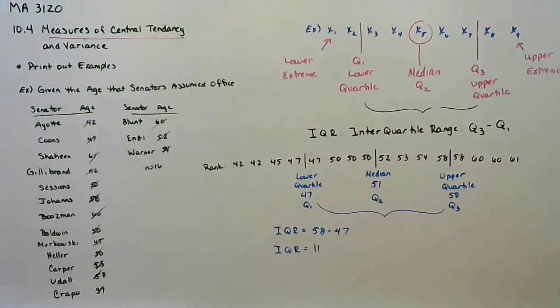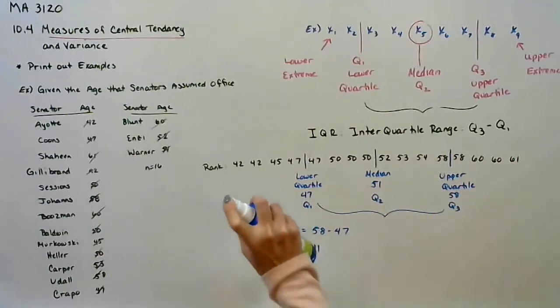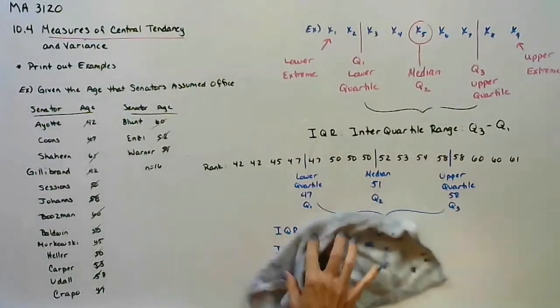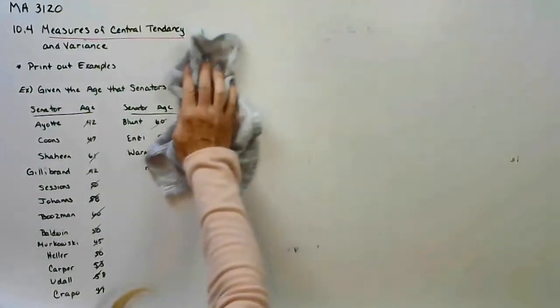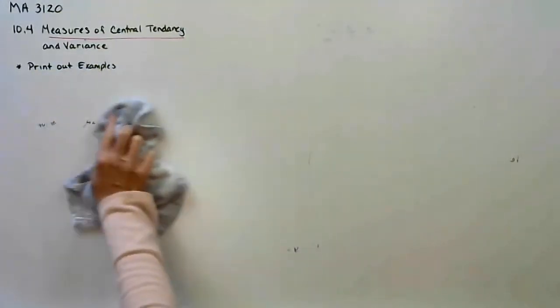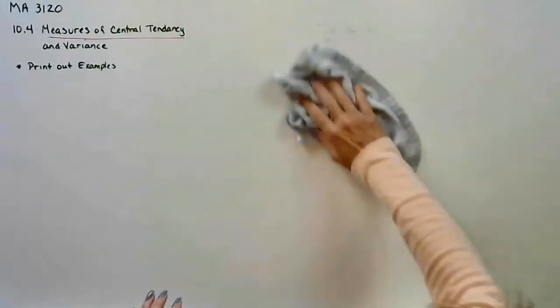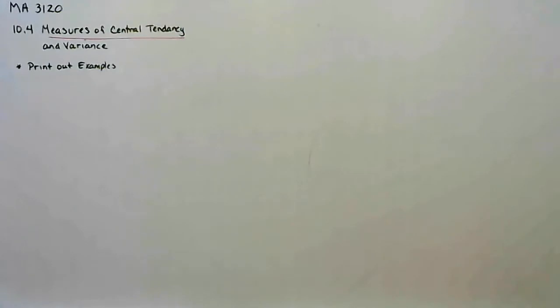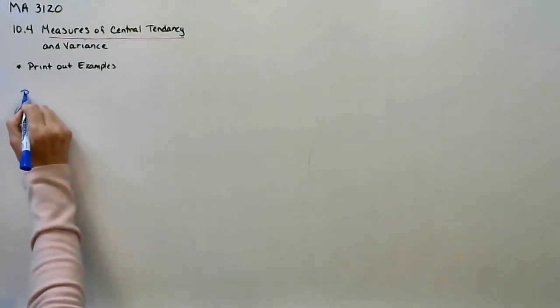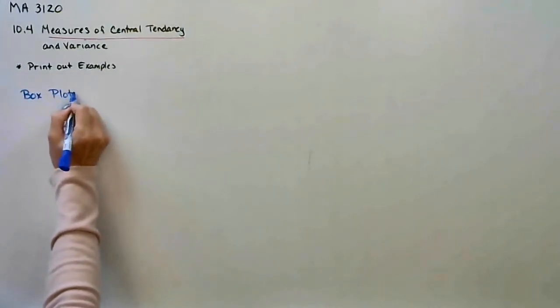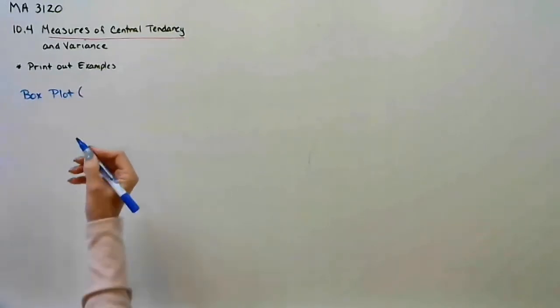So we're going to use all of these quartile ranges to create what's called a box plot, or you may have heard it as a box and whiskers plot. All right, so let's take a look at a box plot. And again, a box plot is a way to visually see how your scores or your assessments or how your data points look overall. So you can sort of get a visual. All right, so let's take a look at what's meant by a box plot. You may have also heard this as a box and whiskers plot.